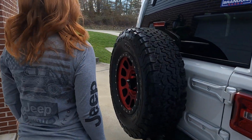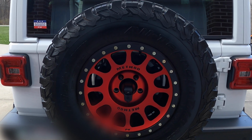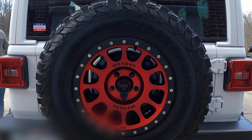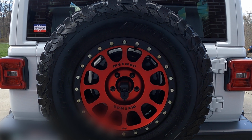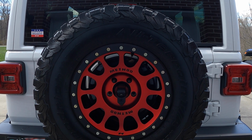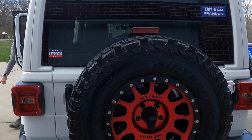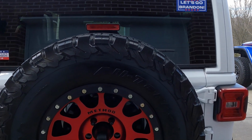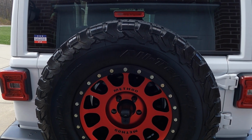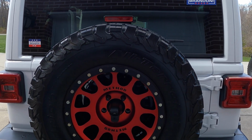One other quick mod I just remembered as you were standing here is the round brake light that we have installed in the wheel. If you hit the brake pedal, it'll light up. Will it light up even though it's not on? Yep, it's lit up. Awesome. One of these days I have to remove the factory third brake light because it's not necessary anymore. Oh, that's a good point. That'll give me room for another decal.